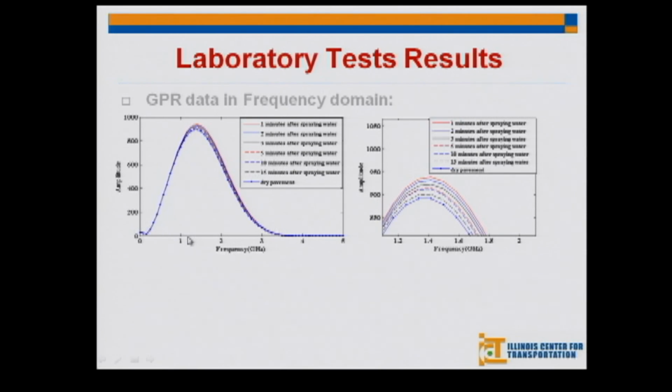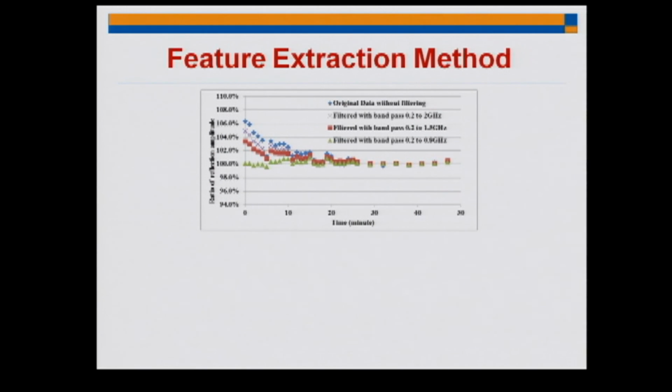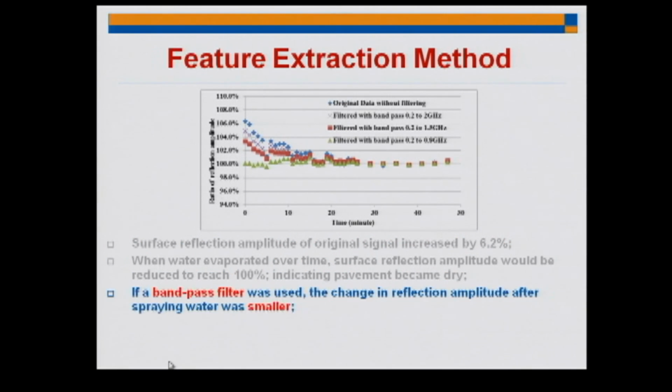So that will make our job much easier. Let's go ahead and filter that data that is very much affected by the moisture. And that's what we are doing right now. If I filter the data, the band between 0.2 and 0.8 gigahertz, I found that I have no effect of the moisture whatsoever. And that's the current research that we are doing in order to separate the moisture, because otherwise, I don't think that GPR can be used in real life. So this is one of the critical things that we were thinking about. Actually, you can see here the surface reflection amplitude increased by 6.2% unless we took this out.